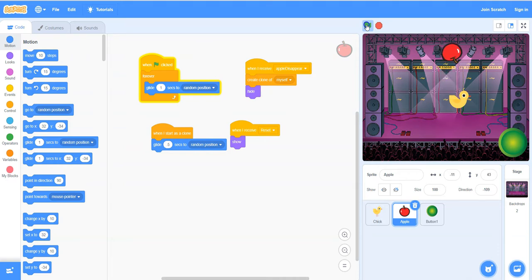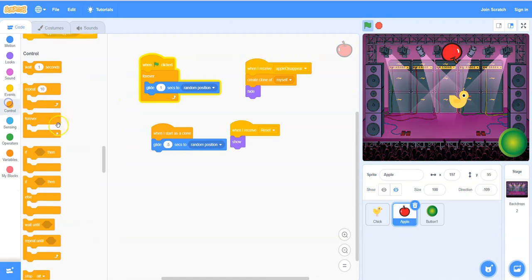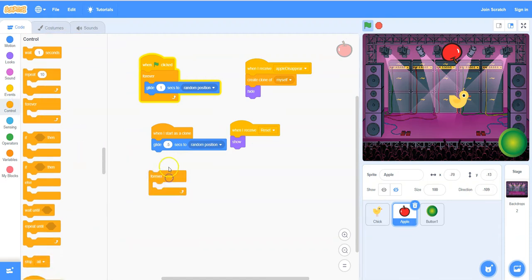Now that clone was moving really fast, but you'll see it only moved one time. I didn't include the forever loop that I had up here, because up here it's gliding around forever. Let's add that forever loop to the clones. Now let's see what happens.